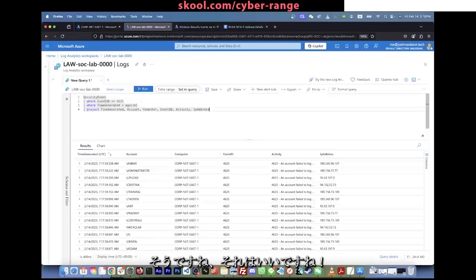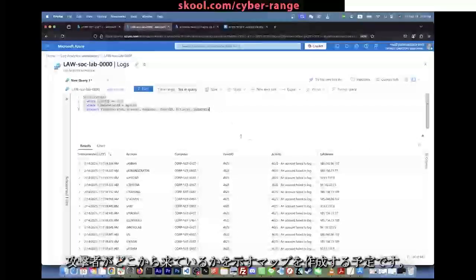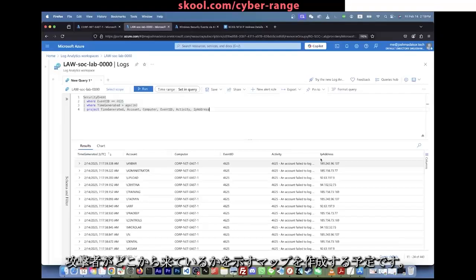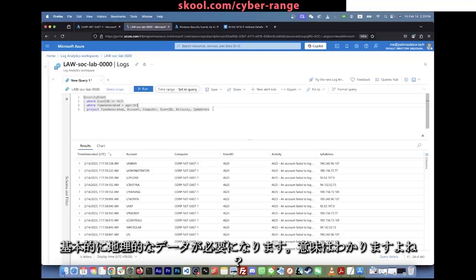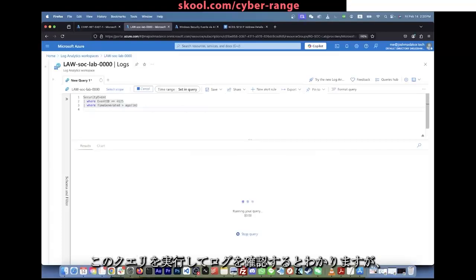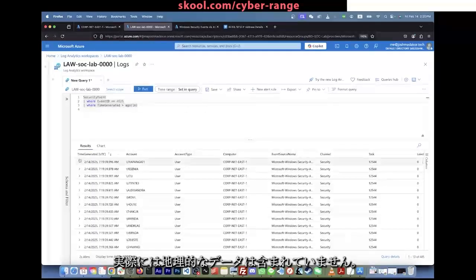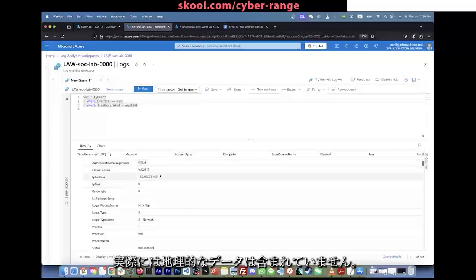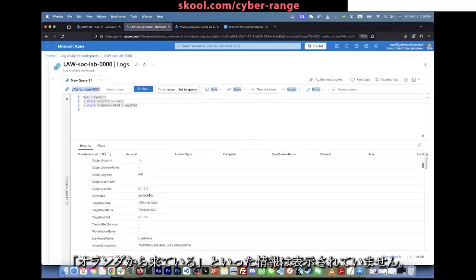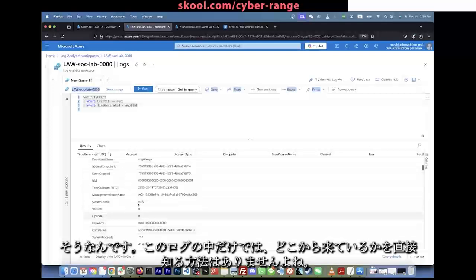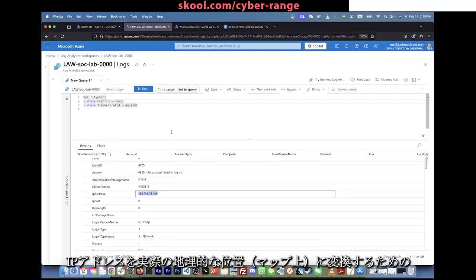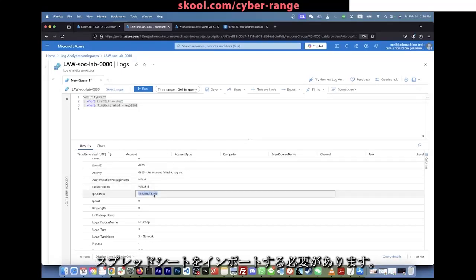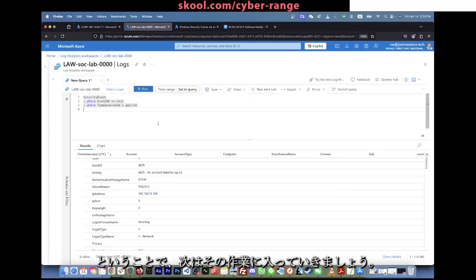But yeah, that's KQL. And remember, we're going to use these logs inside of Sentinel to plot a map of where all the different attackers are coming from. But in order to do that, we need some kind of geographic data. You'll notice that when we run this query and look at these logs, there's not actually any geographic data in here. There's only an IP address. It doesn't say it's coming from the Netherlands or wherever. Inside of here, there's no way for us to know, right? So in order to do this, we're going to import a spreadsheet that we'll use to resolve IP addresses to actual physical locations on a map. We're going to get into that next.